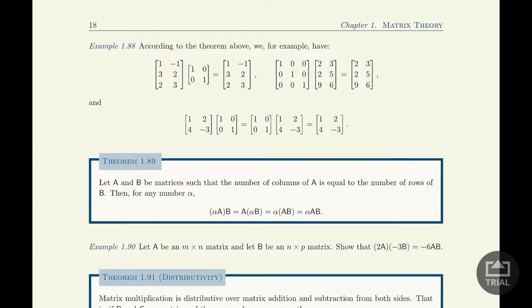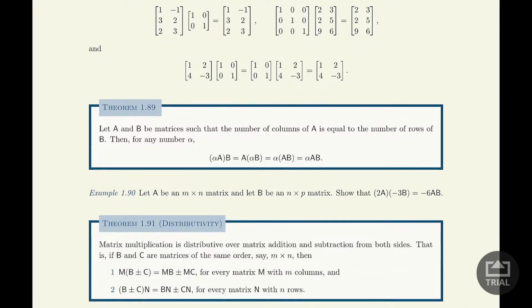Okay, that's it. Another simple theorem is this one. If you have alpha, which is a number, and you multiply the number by matrix A, it becomes a new matrix, and then you want to multiply it from the left to matrix B. So this number alpha can float around. Yes, you can put it here. If you want to, you can move it and put it next to B. If you want, you can pull it out and put it behind the product.